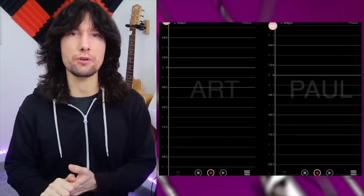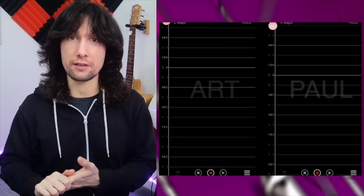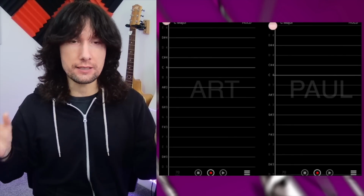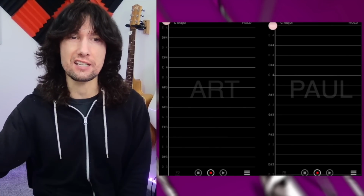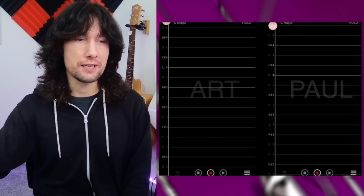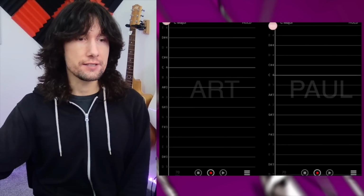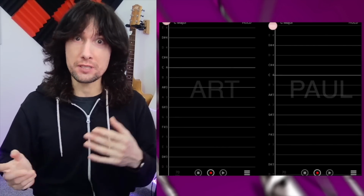It's taken a little bit longer than normal for this particular video because their voices blend so well. The voice isolation software has difficulty breaking them up. So I isolated the left channel, the right channel, and then isolated them independently, and then obviously ran it through the vocal pitch monitor. So on screen you can see Art's voice on the left hand side, Paul's voice on the right hand side, so that we can dive into their voices and actually see how accurate they are hitting these pitches, considering that this song is all about the harmonies and the feel of the performance between Art and Paul.